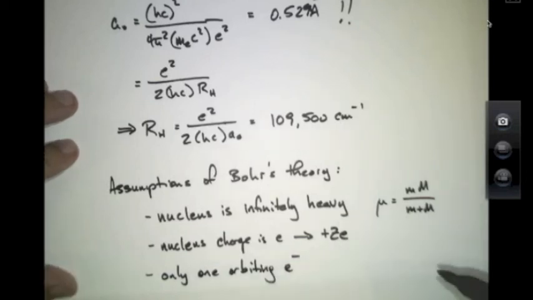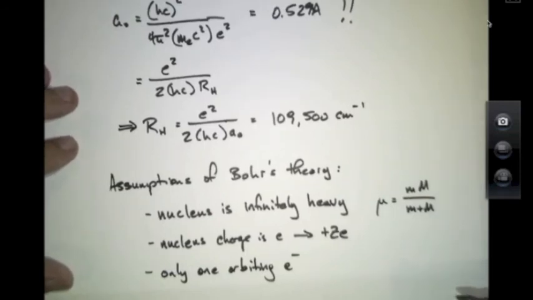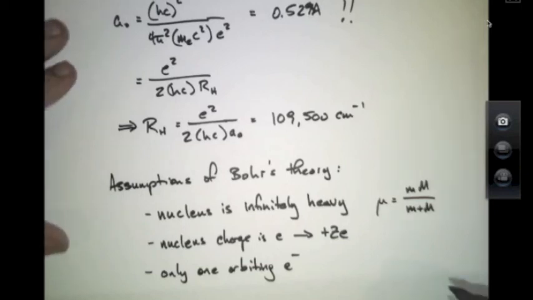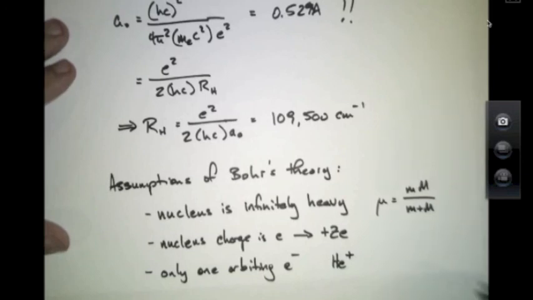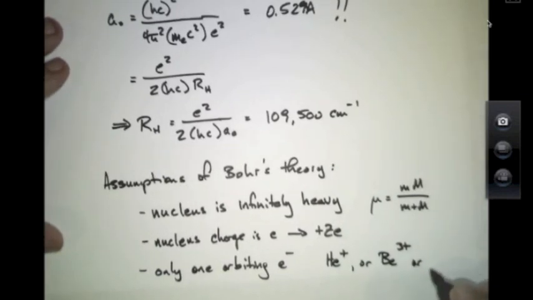The other assumption here is that there's only one orbiting electron. If there are in fact multiple electrons orbiting the nucleus, then each of them exerts a Coulomb field on each other, and that can complicate the picture that we've painted here. So the Bohr model as it stands is really only best at doing predictions for nuclei with a single electron orbiting around. That might be, for example, predicting the levels for helium plus, or beryllium that's been triply ionized, or lithium that's been doubly ionized. In these atoms, or these ions, only one electron is orbiting.